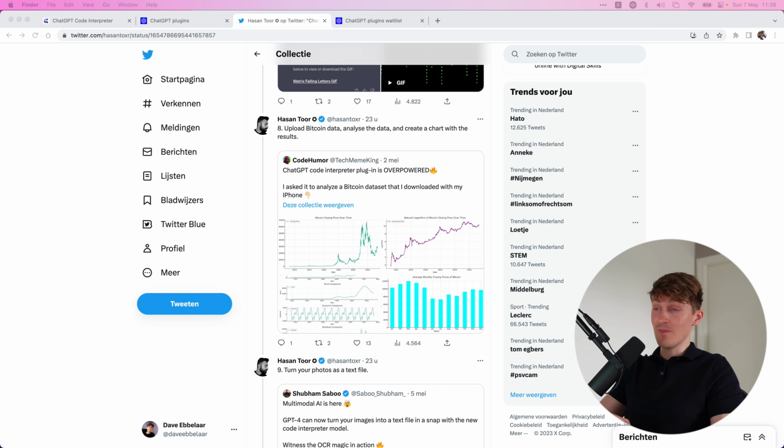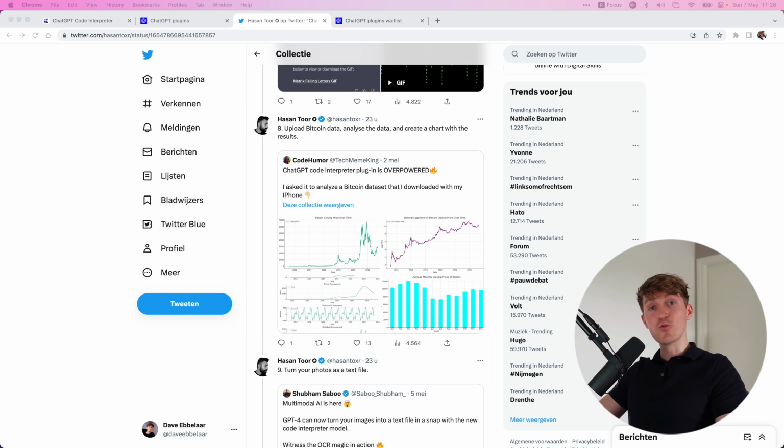Exciting stuff. It's going really fast, hard to keep up, but I hope at least that this little ramble of mine has brought you up to speed on ChatGPT Code Interpreter. Like I've said, you can get on the waitlist to try and get early access to this, to start experimenting with it, see what it can do for you, how it can help you with your job. And I'm really curious what next week will bring us in the world of AI, the next big thing. What will it be? Will it be ChatGPT machine learning? I don't know. It's going really fast. It's exciting, but also a little overwhelming, I would say.